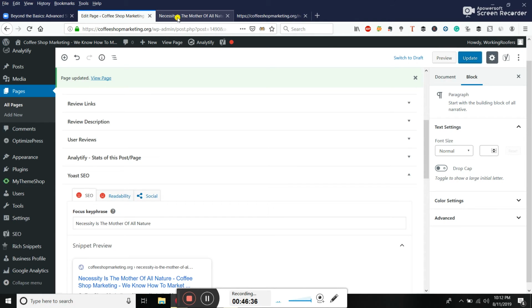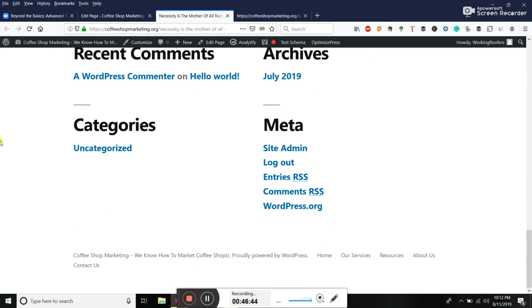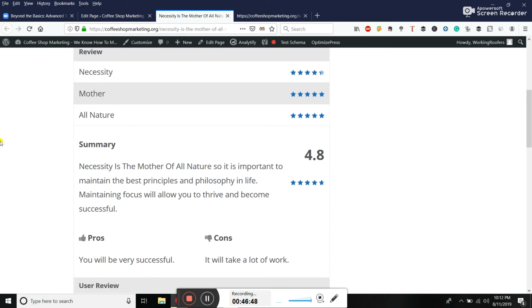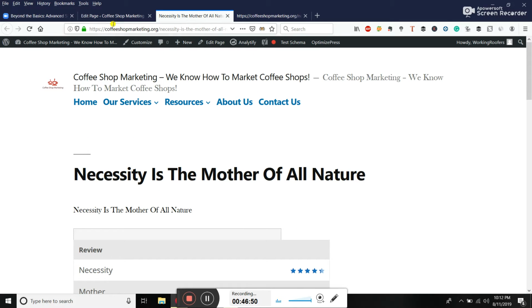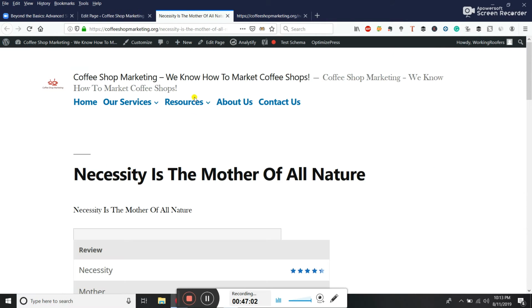Okay guys, so if we refresh the page, you'll see that even though Yoast and Schema Pro are unrelated, remember that with Schema Pro, you will not see the changes, right? Because it's internal inside the source. And Yoast is just SEO optimization. So what happens if you have the page very blank? If you scroll down, you'll see that this is the entire content that we have inside the page so far, which is actually this right here.